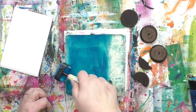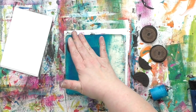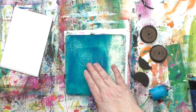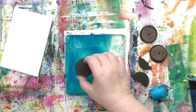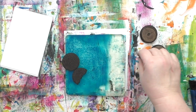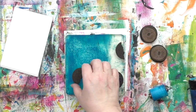So I started another one. Put a layer of that Amsterdam paint on there, that wonderful color, and I began again. But this time I was pushing with my whole hand there. Notice how I was trying to give it even pressure everywhere? Because I figured it was the uneven pressure that was the problem. That's why it was cracking. So of course, I'm doing this very carefully, using that even pressure, using those 3 fingers to push down, and I felt it crack on that last one. There is a fault line running through that cookie so that I know that when I pick it up, it is going to be in several pieces. So yep, that's how the cookie crumbles.